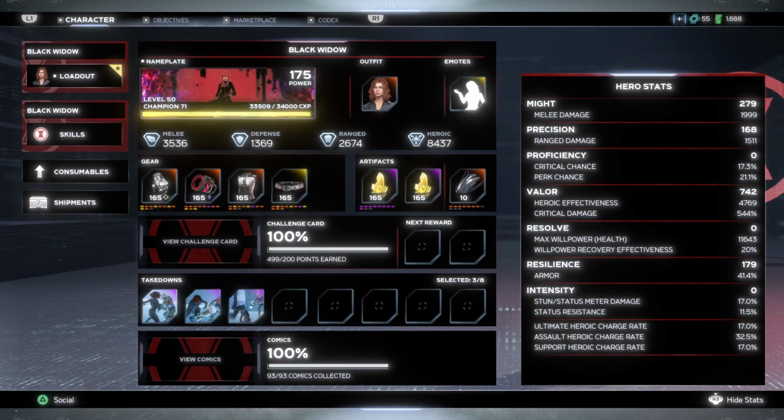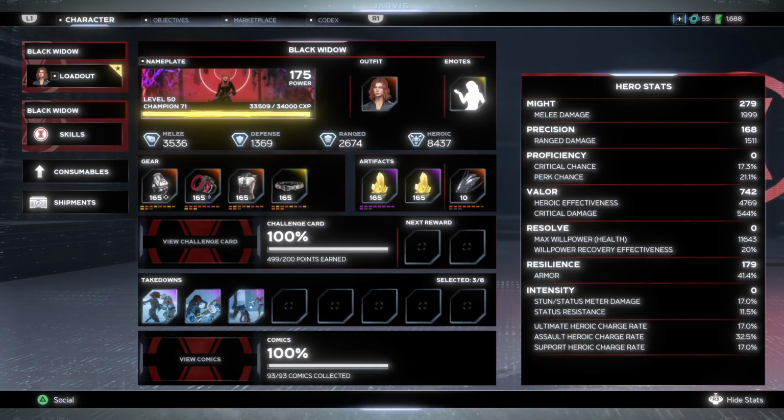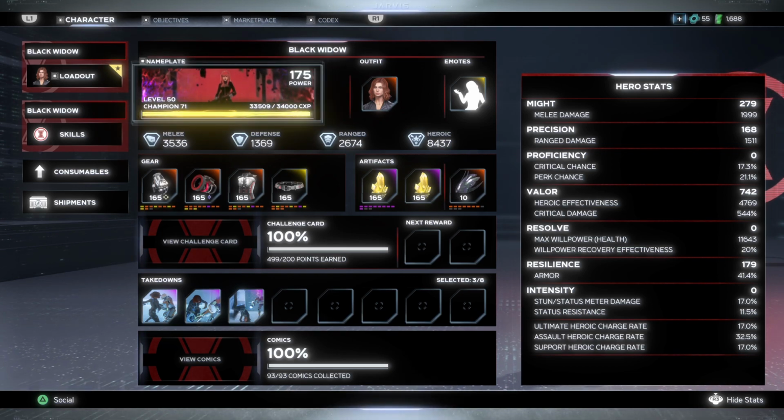Alright everyone, let's have a look at the stats right now. So when it comes to the stats with my Black Widow Lightning Fist build, I'm actually focusing more towards that melee and heroic rating, which consists of might and valor gear. However, you guys can also focus on the melee range and heroic rating if you want an all-around DPS type build, and that'll focus on gear with might, valor, and precision.